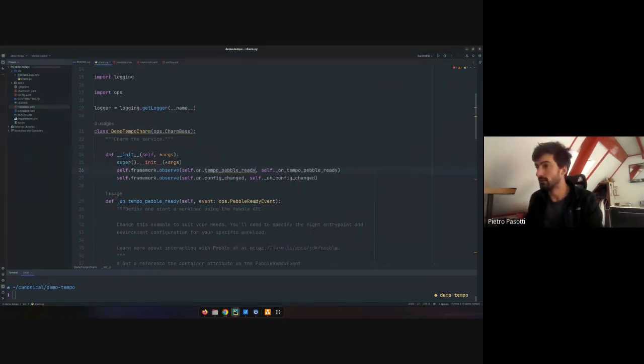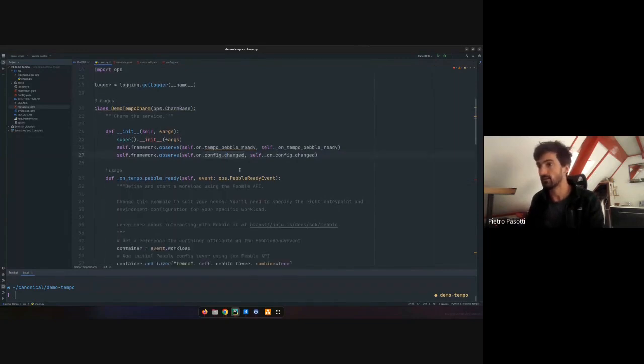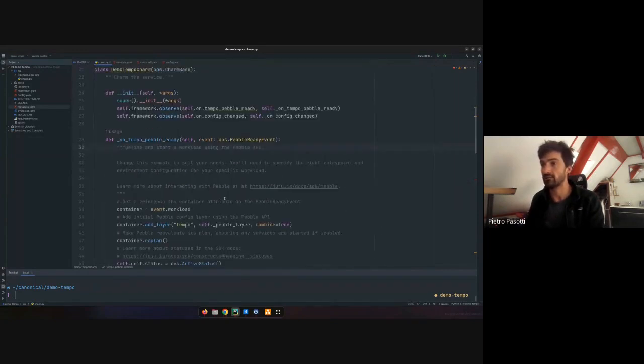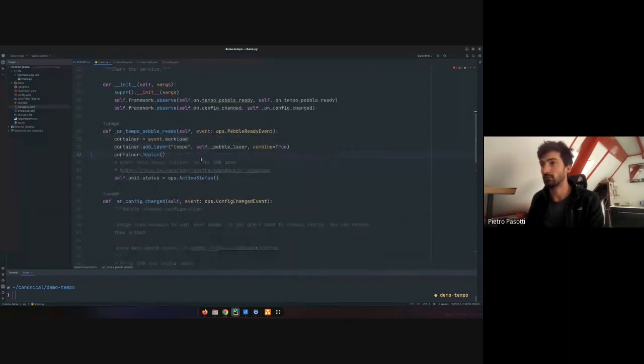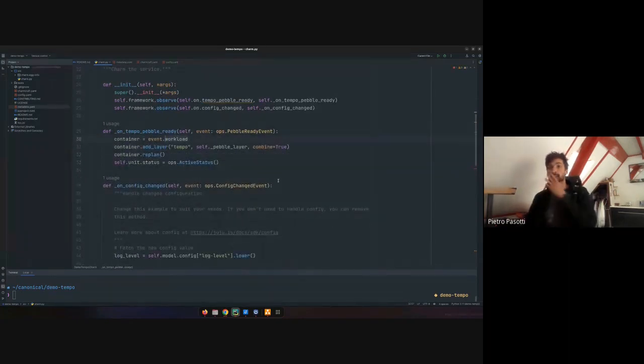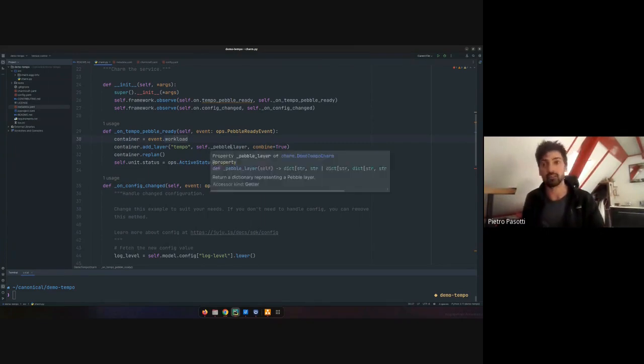So pebble ready in Kubernetes, that is typically where you define and start your workload. And for that, you use the Pebble API. As I mentioned before, Pebble is this init system. It runs on the workload container, and we talk to it via a Unix socket.